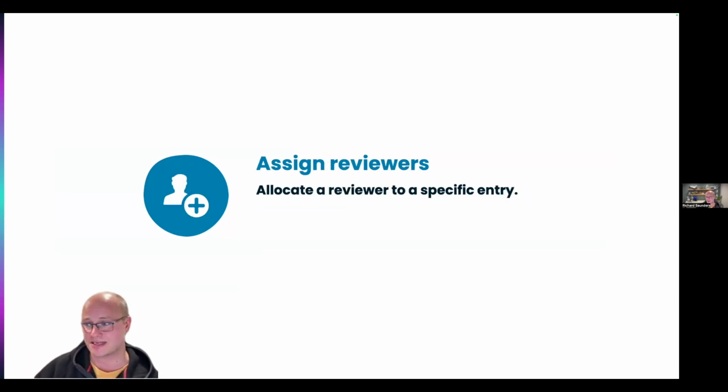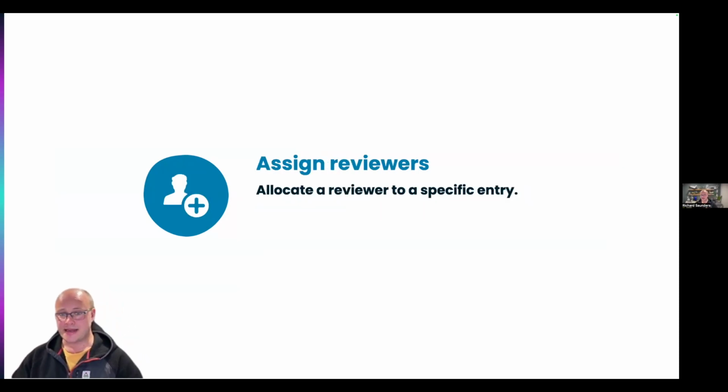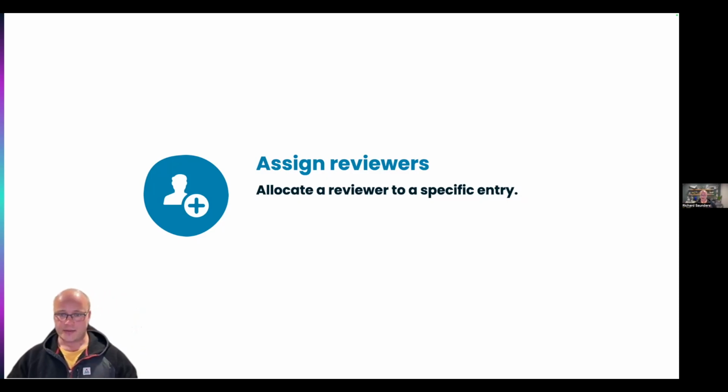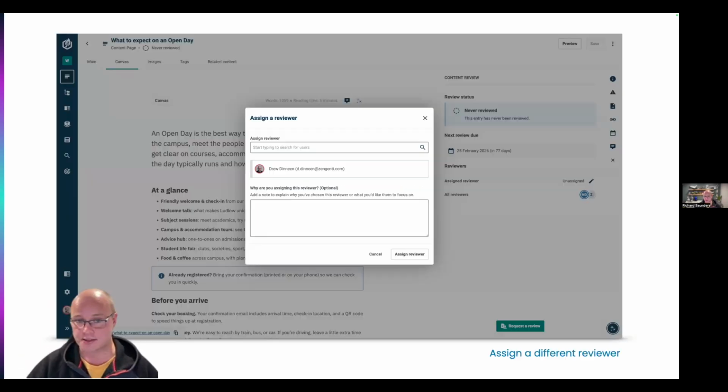You can also assign individual people to be responsible for reviewing an entry, and that carries on with the content through each review cycle unless it's changed. So users will begin to see in their entry listing which content is up for review and who's responsible for it.